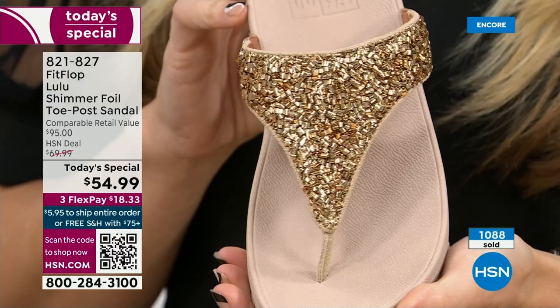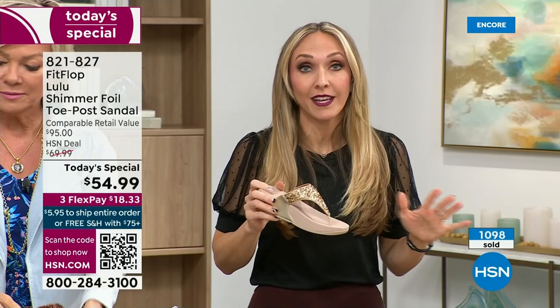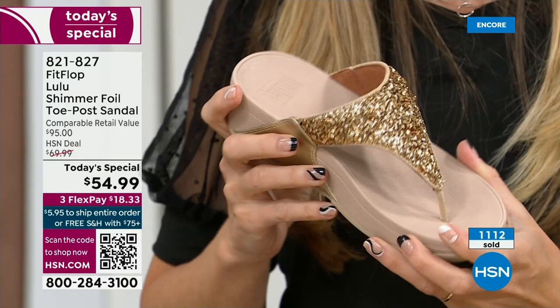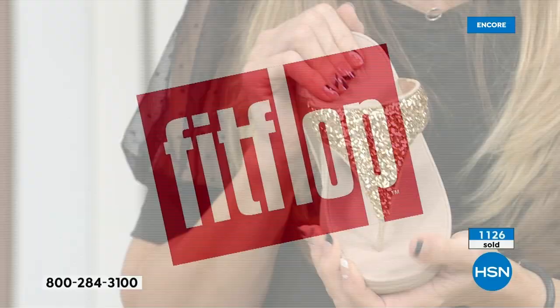This is our flagship. When people hear the brand, they think sandals — that's where we started. Dr. Kim Lilly, our on-staff doctor in biomechanics, did all the technology. The fashion team came in and made these beautiful sandals that promote foot health. Since then we've launched into men's shoes, kids shoes, sneakers, everything. But when we always have a today special, we almost always go back to our flagship because this is what people love and know us for.